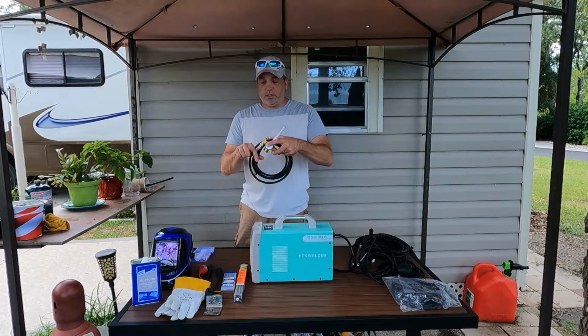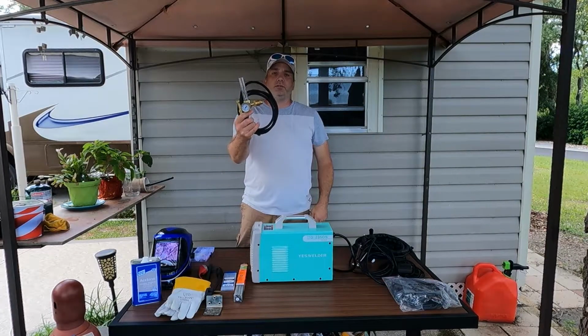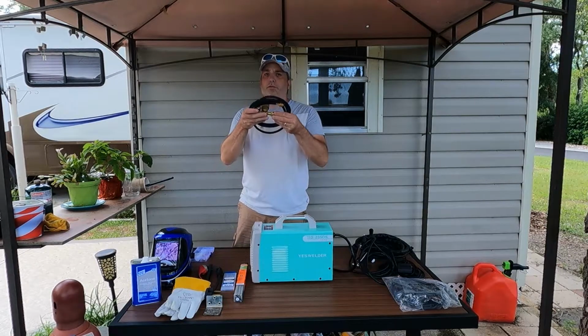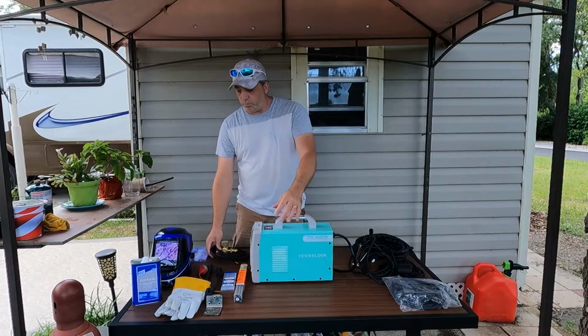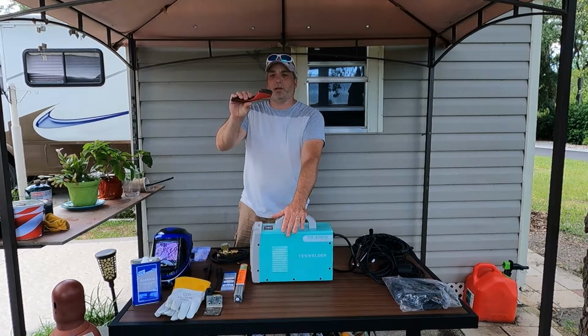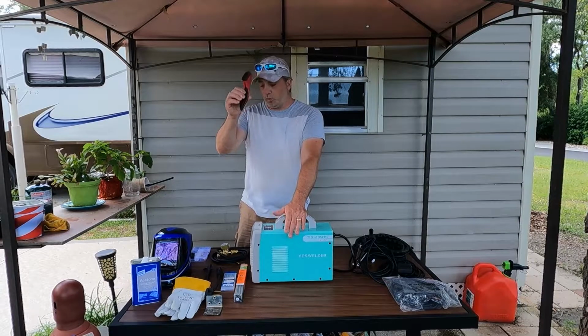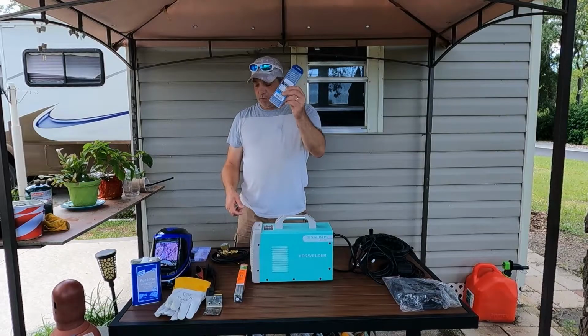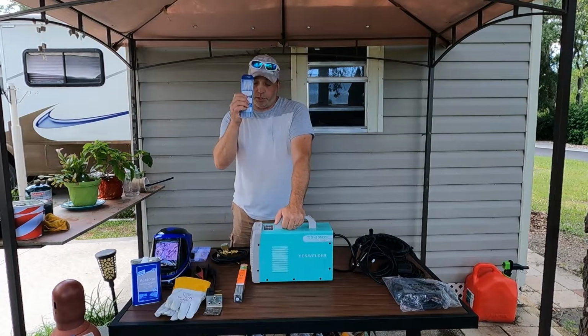Here is that flow gauge hooked up to the hose. We have that all hooked up, and that works good. We were running between 12 and 15 CFH when we were doing it. And then it came with a brush, but this is our stainless steel brush we're using. It works better for us. Of course, you're going to want your tungsten rods we mentioned. You just put a nice tip on those.